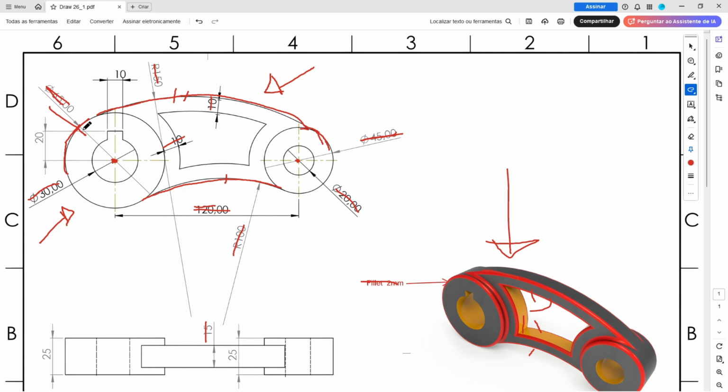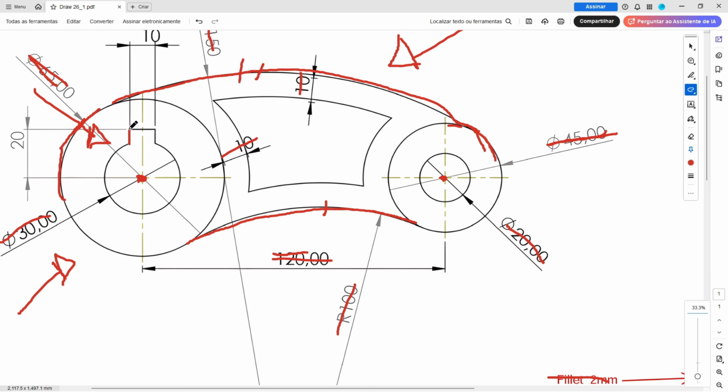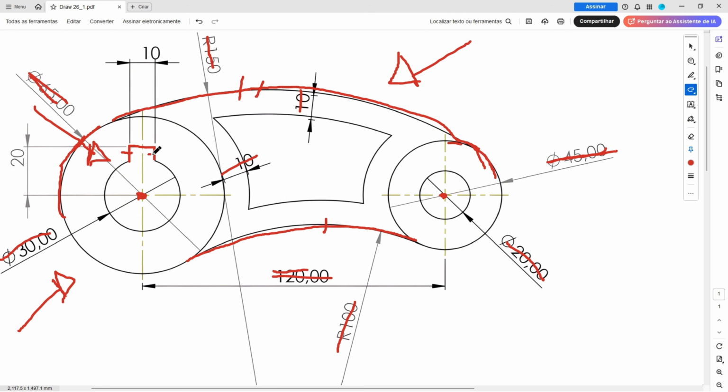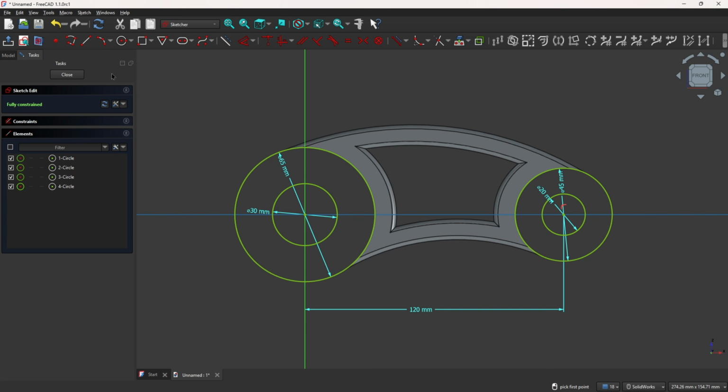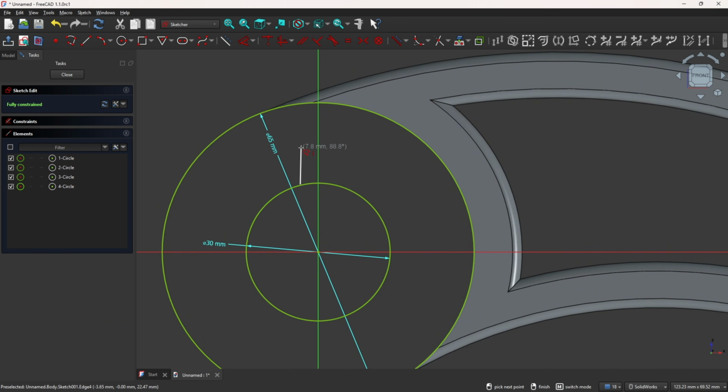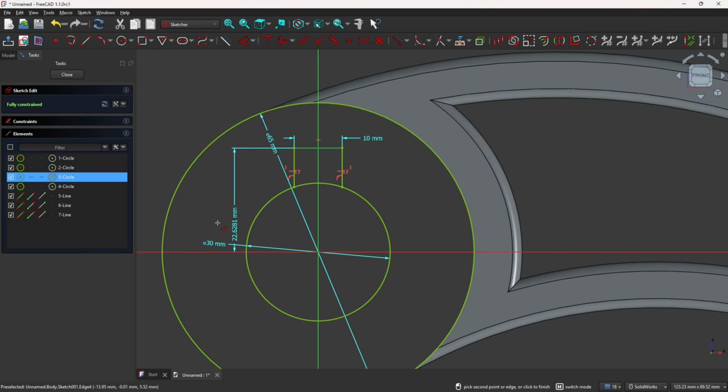And here, in this circle here, we needed to create these 3 lines. The distance between these two lines is 10 millimeters, and the distance between this line here and the midpoint is 20 millimeters. So go to polyline, make this sketch here, make sure that the lines are vertical and horizontal, and go to horizontal vertical constraints, select this point here and this point here, and go to dimension, the distance here 10 millimeters, and the distance between this line and the midpoint is 20 millimeters.